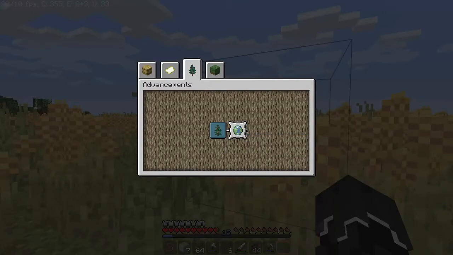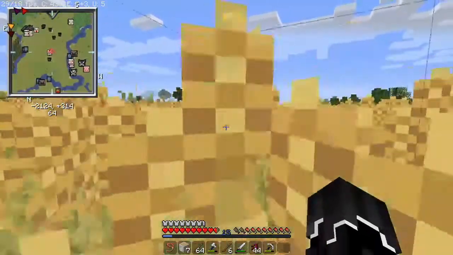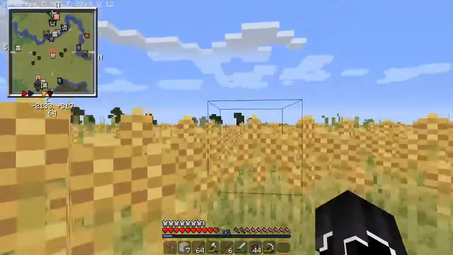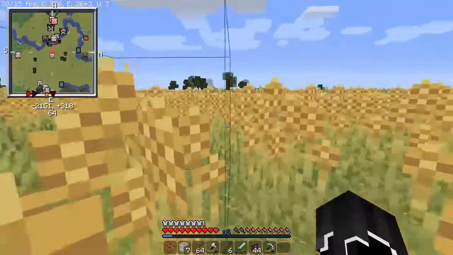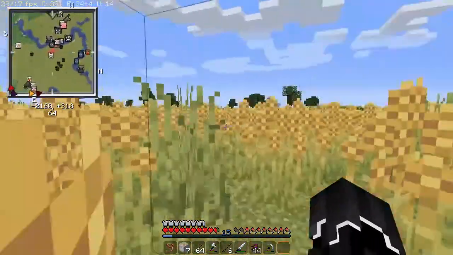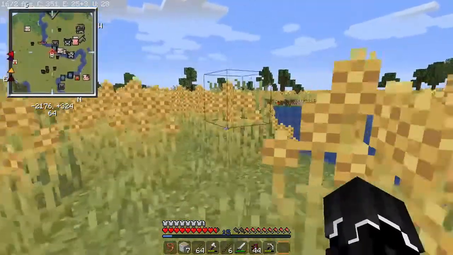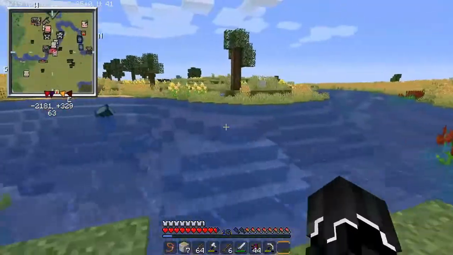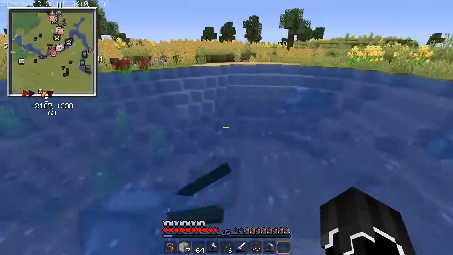I think this is 9. We're already at 10? How are we already at 10? I want to keep trekking this way. Why? Because I probably shouldn't be teleporting everywhere. Like, teleporting is fine. But walking to your next destination to find new biomes is a lot better than locating them and teleporting there.